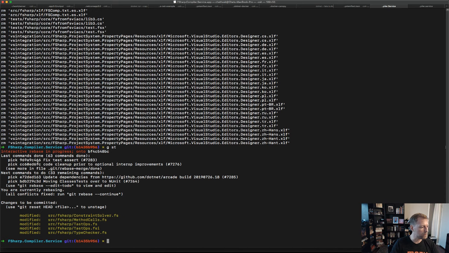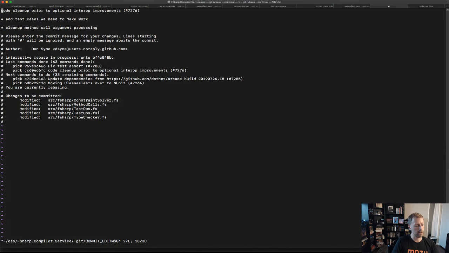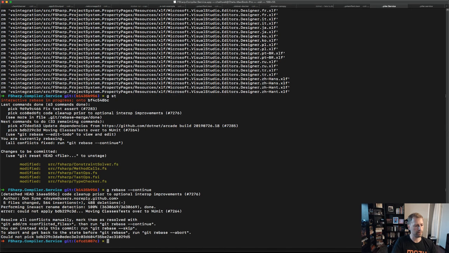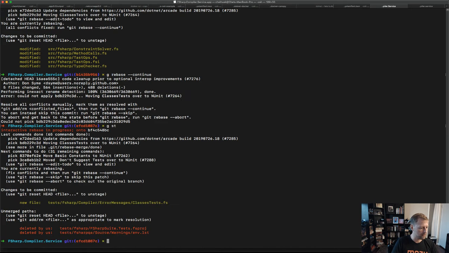What was this one? This was code cleanup. Oh, this one's going to be fun. This one is improvements to C#, F# interop, I think. I'm not sure if that has landed yet or not. Don't care about tests at all.